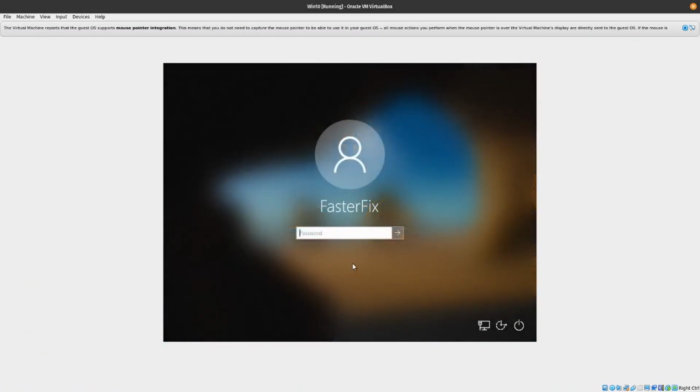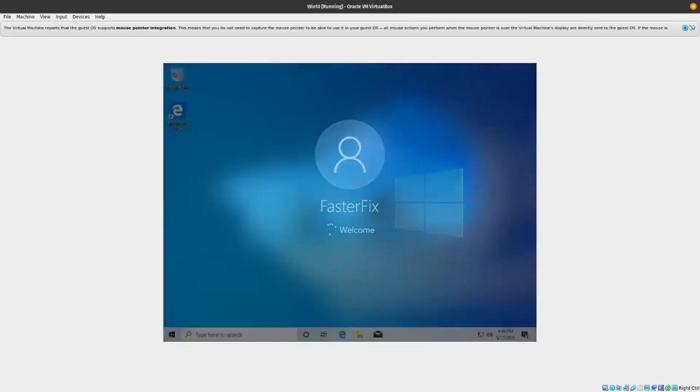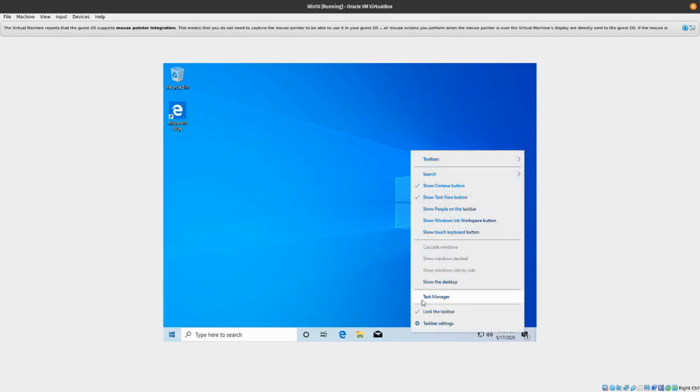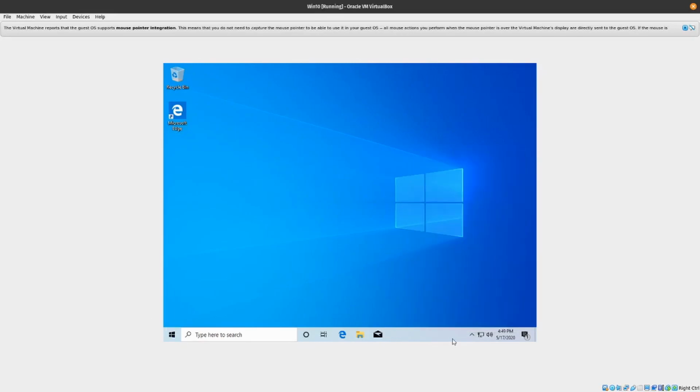Okay. After the reboot, sign back in. And it still will be a small screen, but this is where the magic happens. So you want to make sure that you have the VirtualBox extensions installed. Confirm that they installed correctly. You'll see that by this right here. We do have our guest editions, so now we want to make sure we can get a bigger screen.